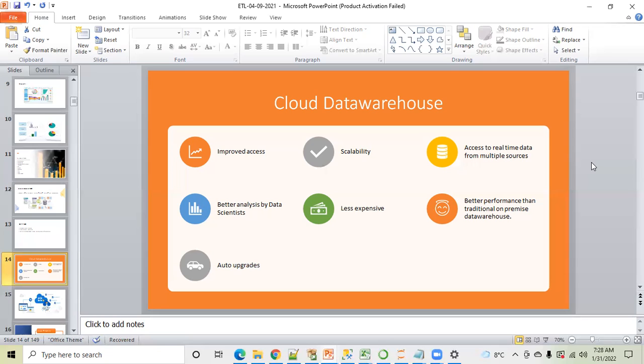Similarly in cloud, suppose today any particular business has 10 servers, and now it is the festive time. Immediately they are getting a lot of data. They have to process a huge volume of data, and you know that the festive season is just for 2 to 3 days. Now they want more servers. So what do they have to do? They have to buy the servers, and then they have to maintain those servers as well.